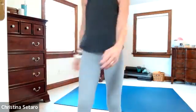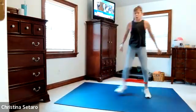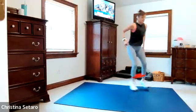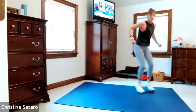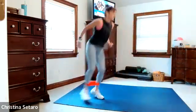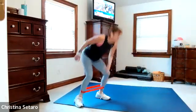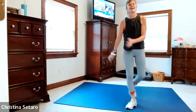If your band's too easy, get a tighter one. Okay, you should be feeling it. I have a heavy one on, but heavy is different with all these brands. Make sure your chest is up. The outside leg moves first. You can also do this without the band. Still gonna feel it. 4, 3, 2, and 1. Whew. All right.